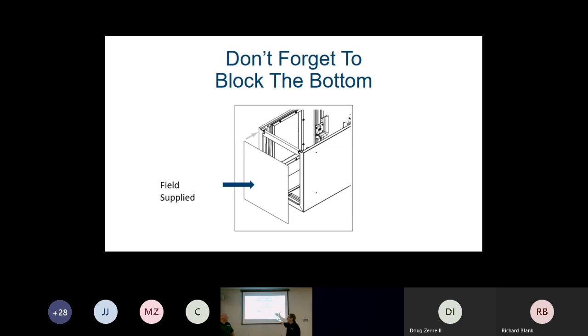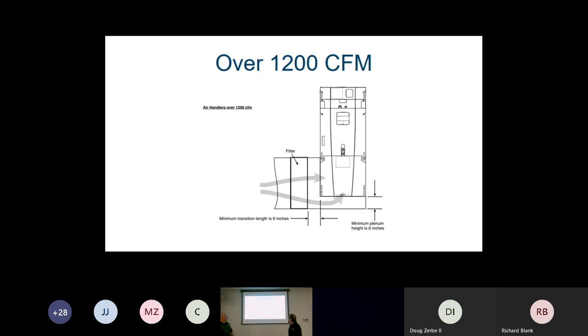It can be done that way because we have side access. Whenever we do something like that, turning vanes are a wonderful thing to help the air and keep the static down. If we go over 1200 CFMs, which these air handlers can do, every one of these air handlers, whether it's a 3-ton, 4-ton or 5-ton, can take its maximum airflow 100% straight through the bottom. But if we're restricted and coming in on the side, we only have to lift the unit 6 inches up in order to get the airflow under the bottom. And we do sell lift kits for this product.